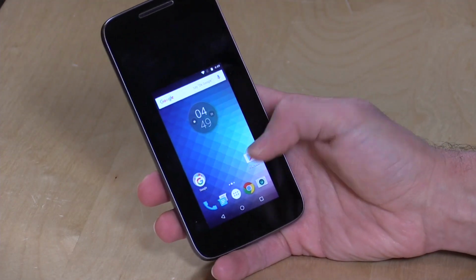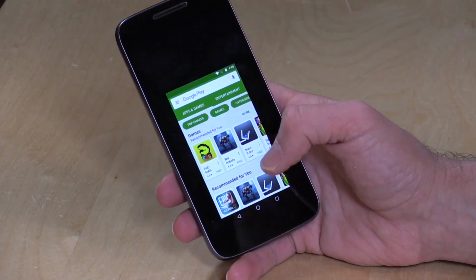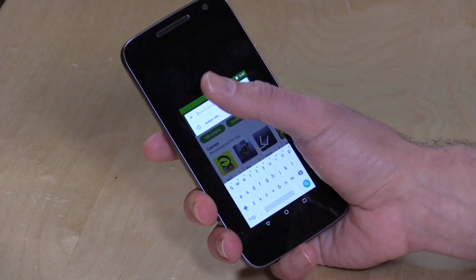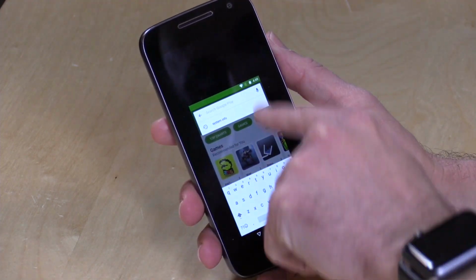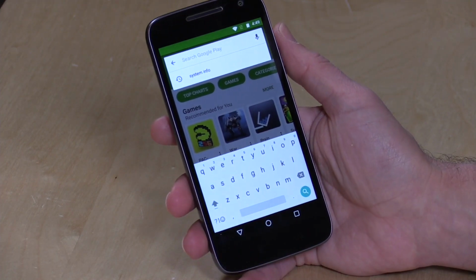So I can swipe up here from the bottom and actually interact with the entire phone within a little window here. It's probably harder to type when you've got a keyboard up in that little space, but you can get at every inch of the screen in that space, and then all you need to do is just hit a dark area of the screen here to bring back the full-size image. So that was kind of a neat feature to see on there.